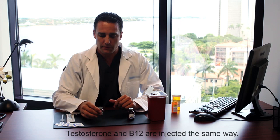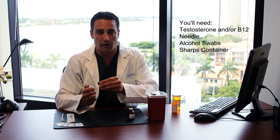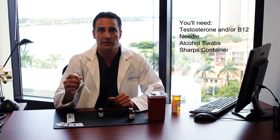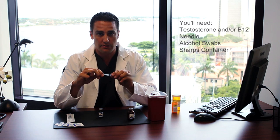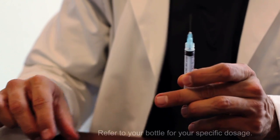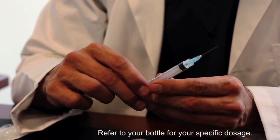At this point, go ahead and put your thumb on the protective cap on the testosterone and pop that off. For this injection, we're going to be using the 23 gauge 1-inch needle. Give that protective sheath a twist to make sure the needle is on very tight. At this point, our goal is to inject 1 milliliter of testosterone cypionate.